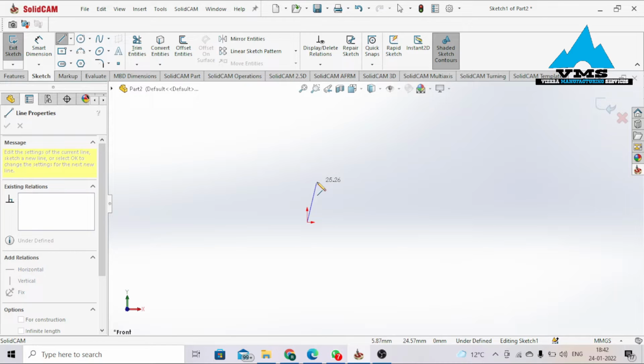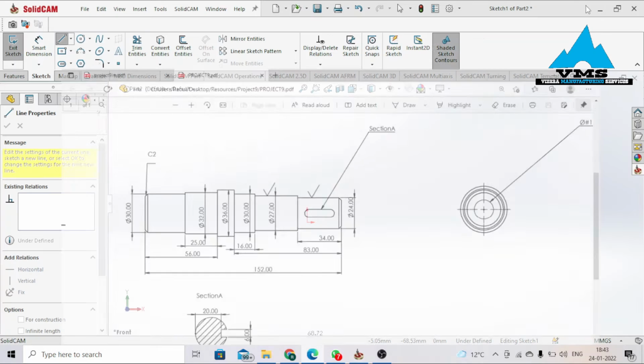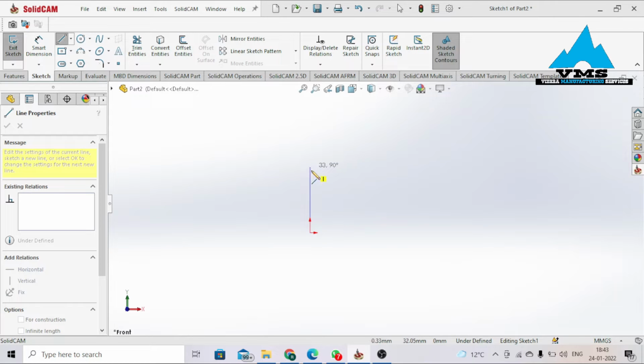When you are using the revolve command, you draw the same sketch, but just half of it, just half its portion. So when I'm drawing, rather than putting the distance from here to here as 30, I'm going to put 15. Similarly, rather than putting 32, I'm going to put 16. Rather than putting 24, I'm going to put 12. So I'm just going to draw half of it. Then when I revolve it, as the name says, it mirrors the other side. So I'm just drawing one side and it revolves or mirrors the other side. Hope you got that. So rather than 30, I'm going to draw about 15. I just want to target 15.